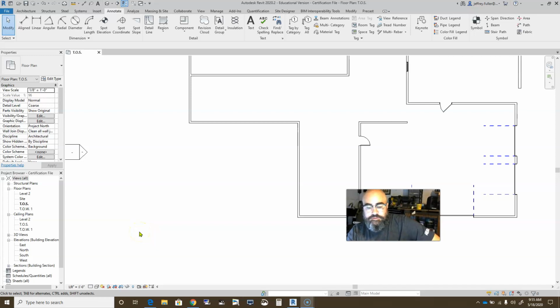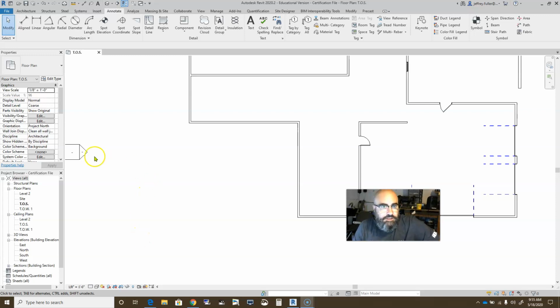Alright, we're getting ready to do another objective. We're again getting close to the end. This objective is create and modify dimensions, so we're going to go over that real quick. I'm not going to show you everything to know about dimensions. I'm going to show you what you need to know as a user level certification candidate, someone who is pursuing the user level certification.